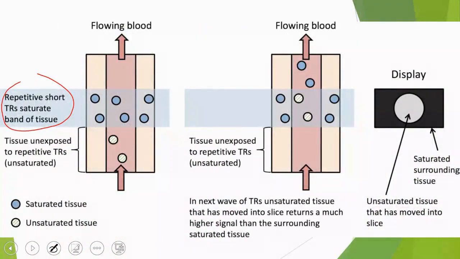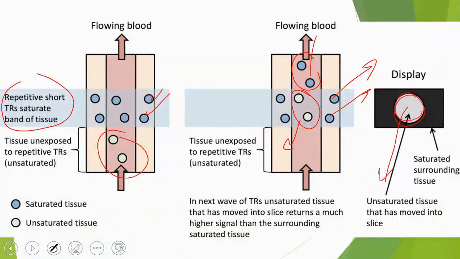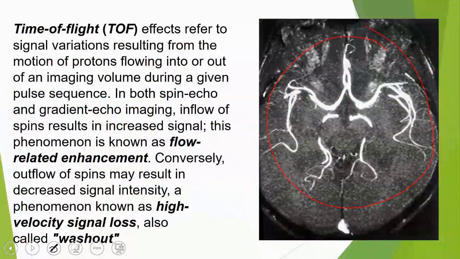And what about all the tissues present? What happens to the unexposed area where the new background is? The old background will exit, but will the tissues exit or remain as they are? They will remain as they are. So the longitudinal magnetization of these tissues is less than that of the new background, which enters with its new magnetization. Because it recognizes the same magnetic field, it starts to give you a brighter signal compared to the existing background. So the arteries appear to you in this way. I call this the time of flight.